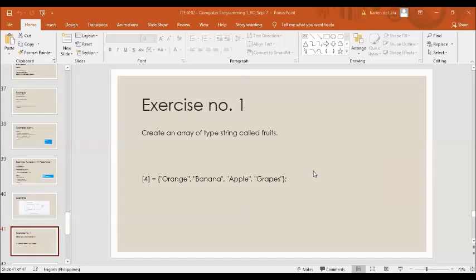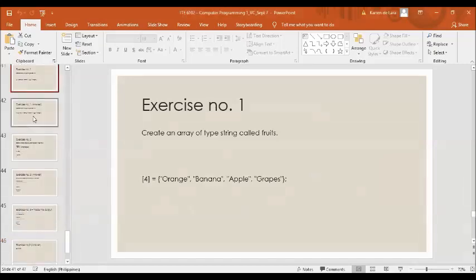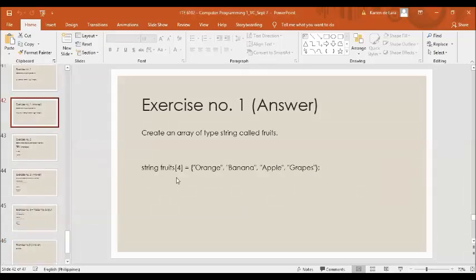What's missing here is string fruits. We have to declare first the type of element to be stored, followed by the name of the array, which is user defined, and the size of the array.